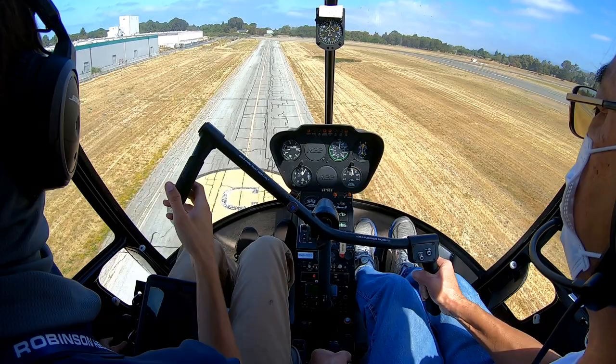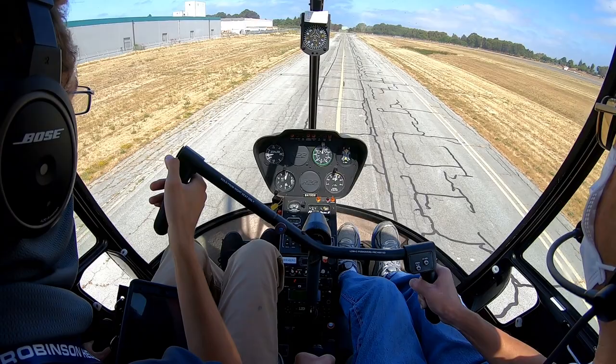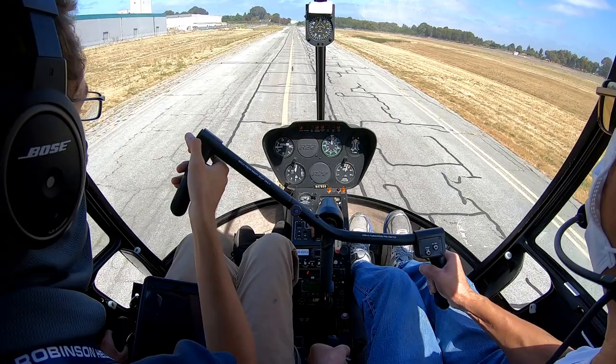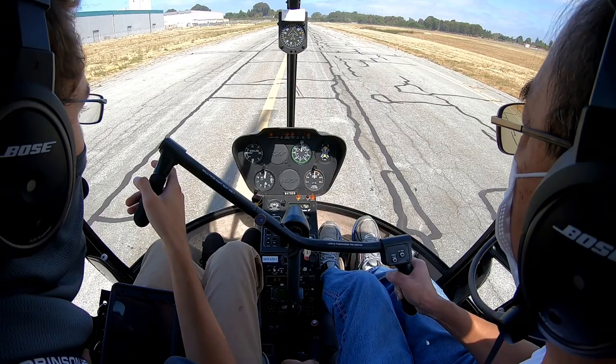Gently walk forwards. Use those pedals to stay lined up, gently walk forwards, and keep the helicopter lowering towards the ground. Let's go all the way to the ground, so just keep it gently walking forwards, and gentle down on the collective as you go. Walk it forwards, gentle down, walk it forwards, gentle down, keep pushing down, we're going all the way to the ground. Don't pull back up. This ground effect will try and stop you the lower you get. There you go. Okay.